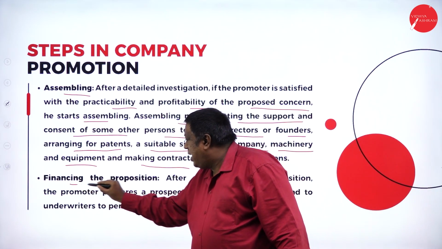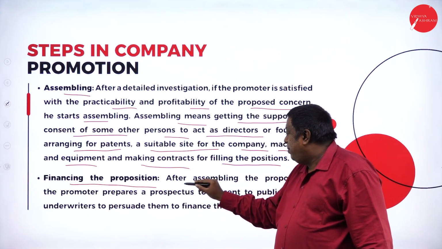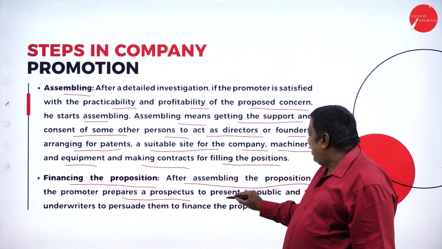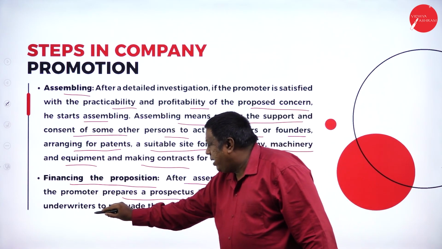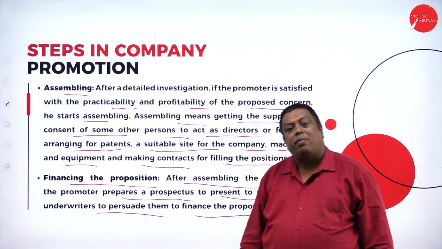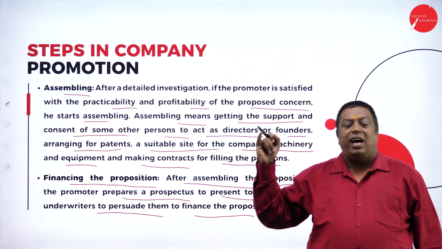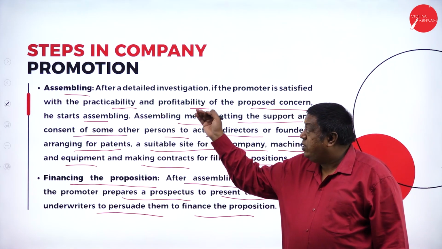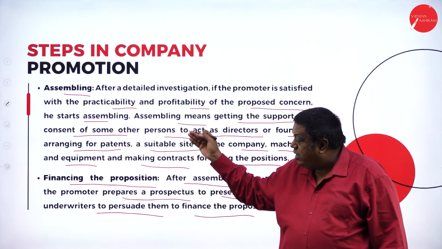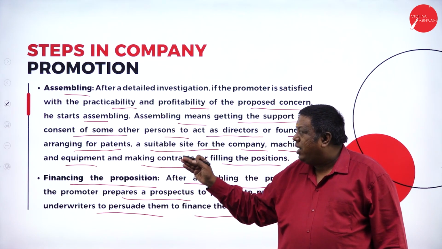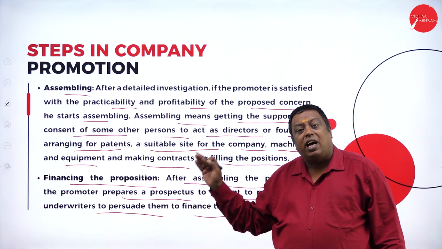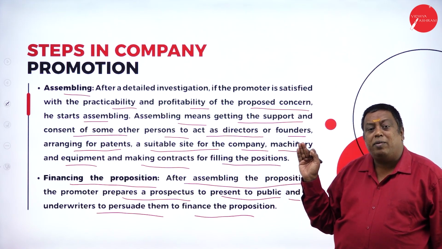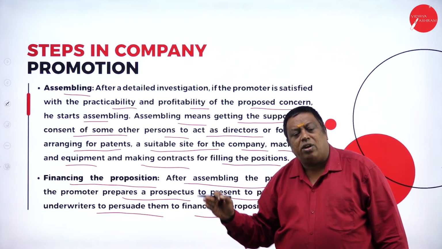The next concept, financing the proposition. After assembling the propositions, the promoter prepares a prospectus to present to the public and to underwriters to get support from the market. After discovering an idea, making a detailed investigation and arranging all the concepts, he then decides about arranging finance, the amount and how he has to arrange it. Already I said that it may be in the form of shares, debentures or loans.